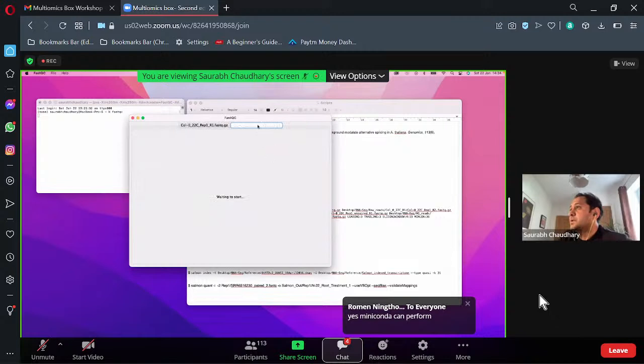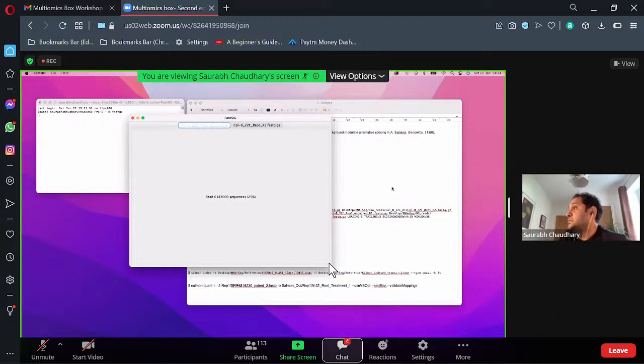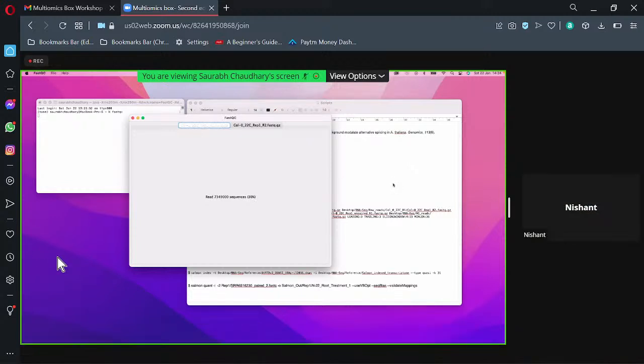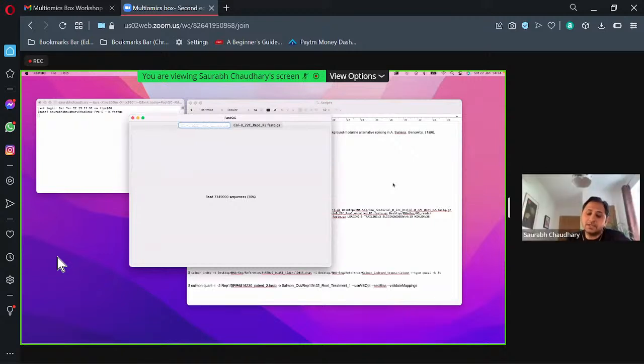It's 25% done. Meanwhile, if you have any question, you can ask me. I can't read these sequences, as you told that they are in SRA in NCBI. So we need to download the SRA toolkit to have these converted into FastQ. Then we need to also have FastQC software to run. Yes. The SRA toolkit is just to download the data from NCBI.